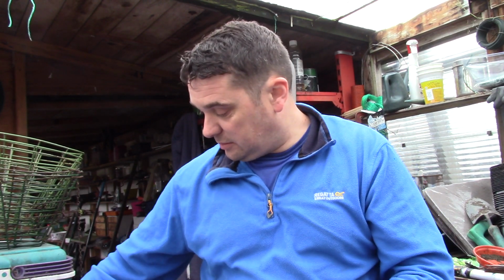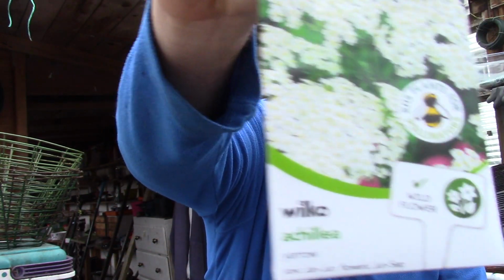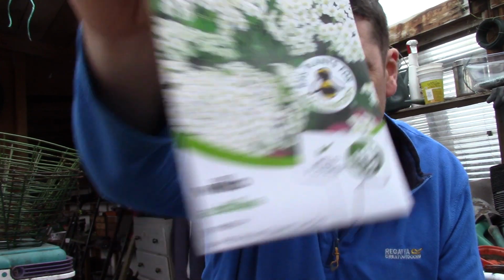What else did I get? I probably got some of these seeds, they were so cheap I picked them up in case I haven't got any. So I've got some of this, Acacia, I think it's called. We put that in the garden because it smells absolutely lovely. Some nasturtiums. The tortoise loves them, so I grow that for the tortoise and other bits and bobs around the allotment. I don't grow sunflowers, so might as well give that a go. I've got plenty of space now to grow a lot more things, and just some cabbage.